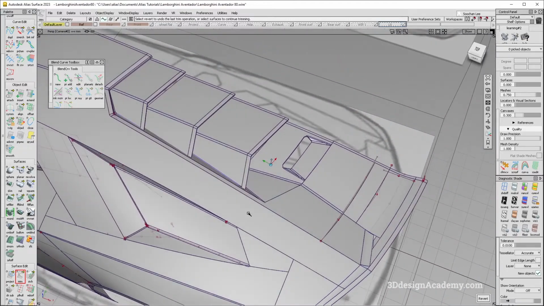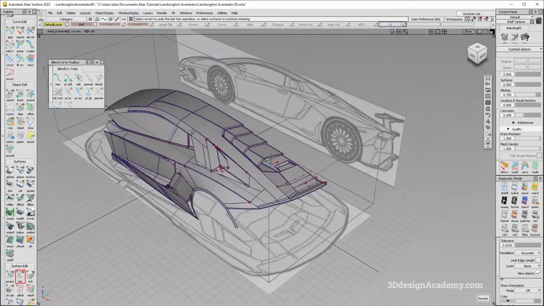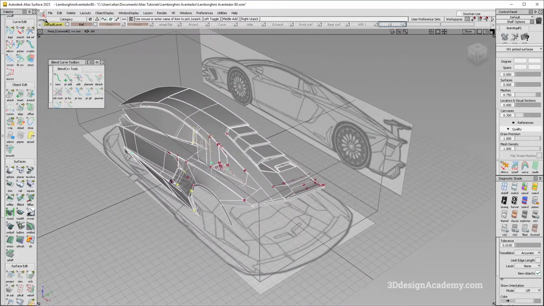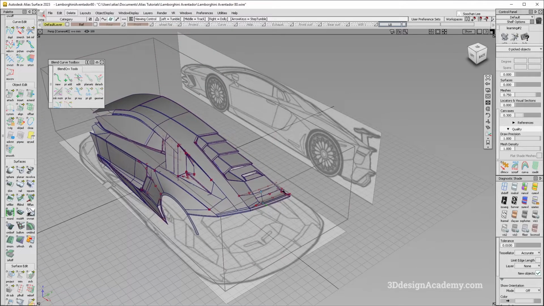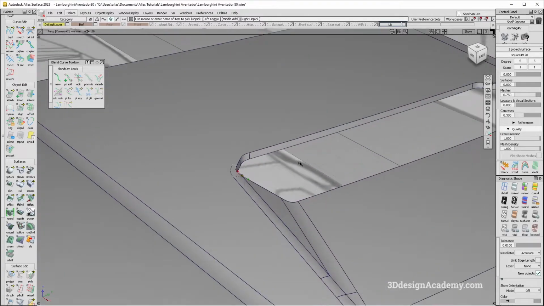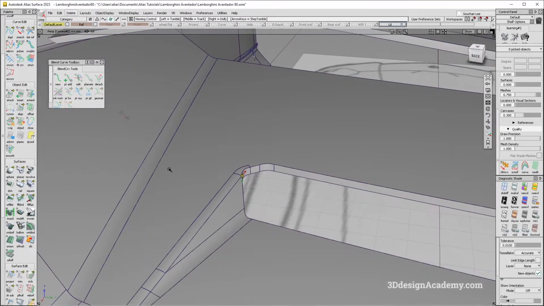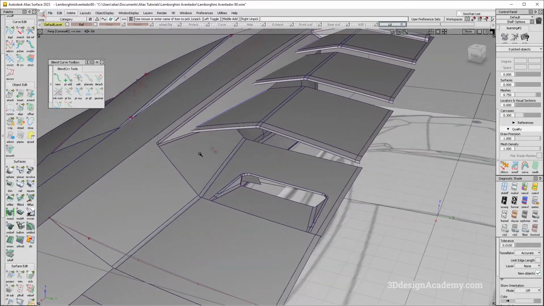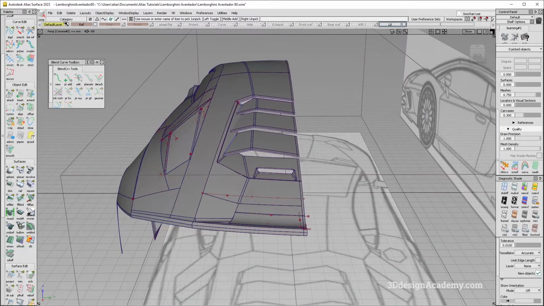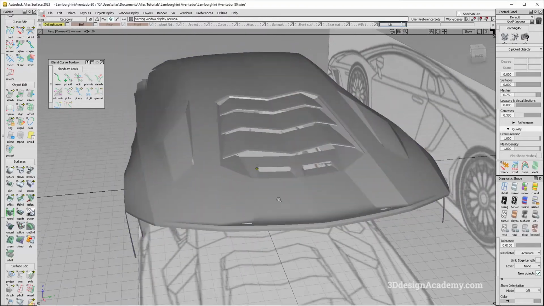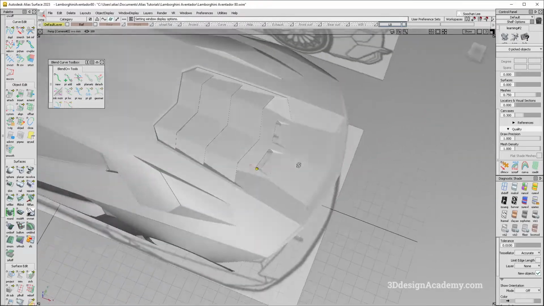Okay, so let's continue with some of the other surfaces. So I'm just going to delete the construction history over here, and I think it is probably a good time to move to rear. Actually, before I do that, I am going to get rid of this one. I think I like this version better, at least for this one. So I'm just going to do that. Let's just check the symmetry. Everything looks good. That looks much more completed.